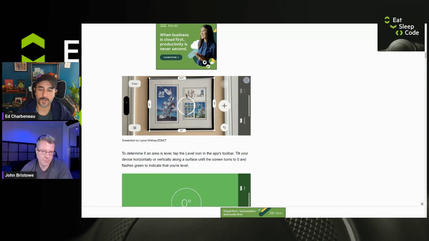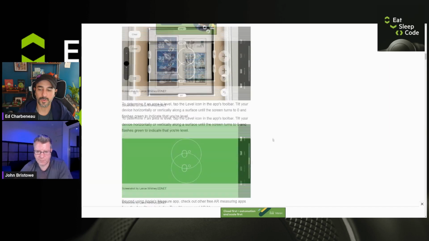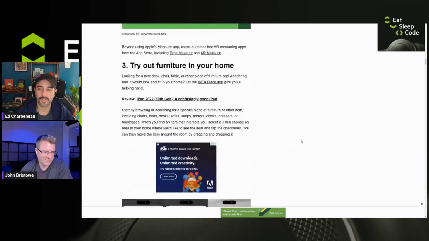You want to measure a picture frame, for example. That's all doable with the LiDAR stuff. This is the one you were talking about, John. Try out furniture in your home. Yep. The IKEA Place app. Now, this one used to require you to print out an 8x12 sheet of paper with a QR code looking thing on it to actually identify the place in the room where you wanted to draw the object.